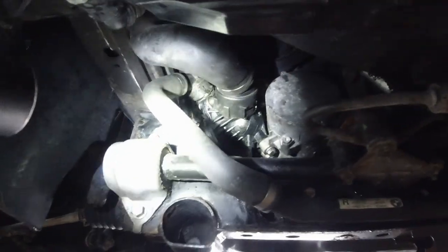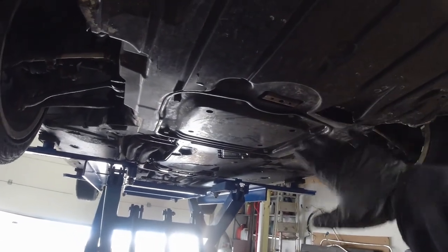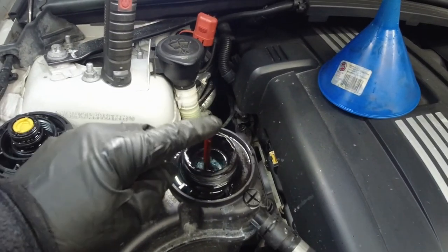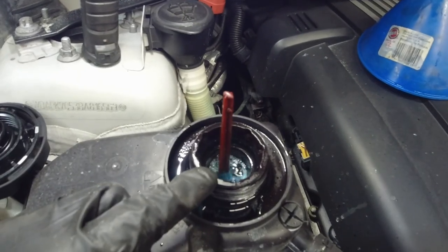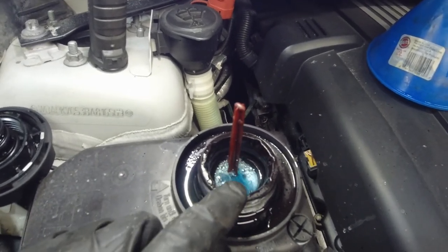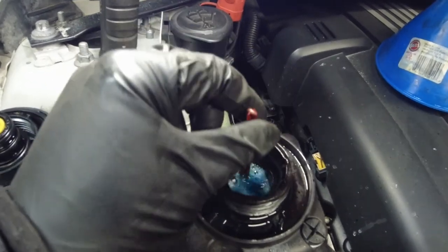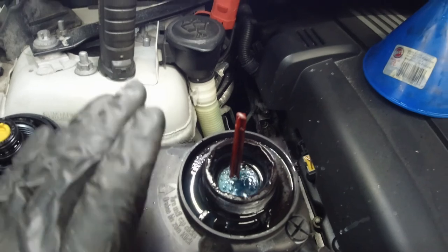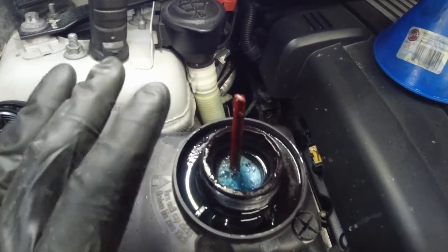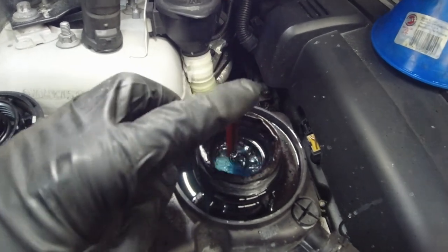While I wait for the engine to warm up, I put these covers back on — that's the metal one and that big plastic one. As you can see, it's filled up. The first gallon went in with the engine off, then it wouldn't take any more, so one gallon. Then I started the vehicle, the level went down, and filled it up — maybe another quarter to a third of a gallon went in. It went up, I let it warm up, the level went down again, filled it up another third. So a bit over a gallon and a half went back in total.